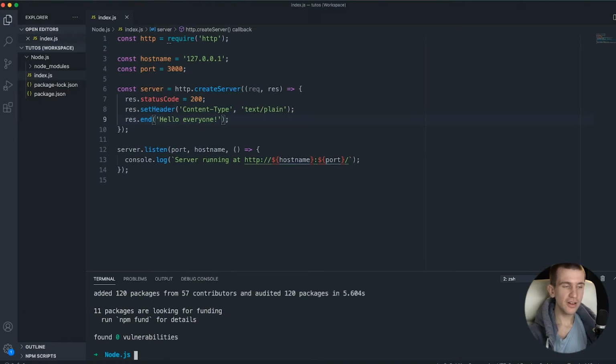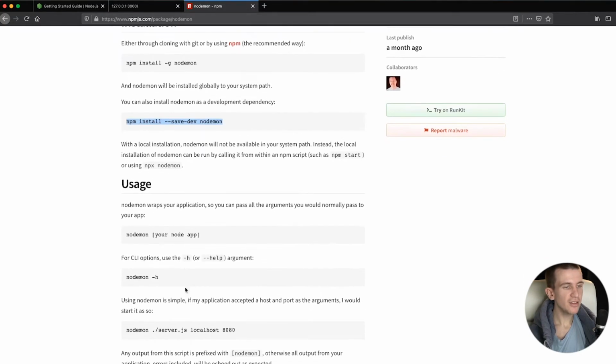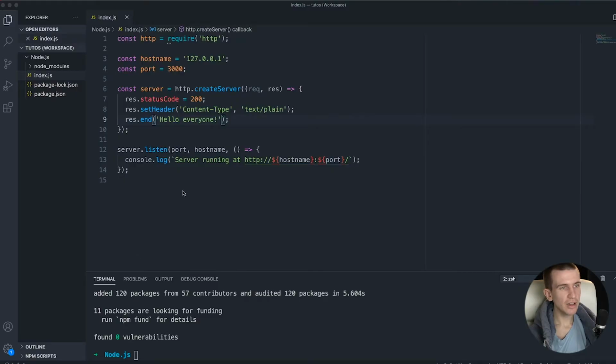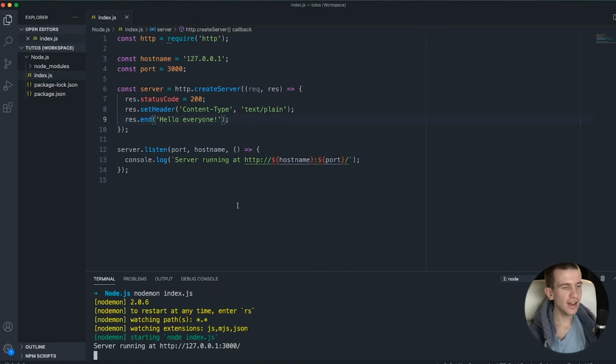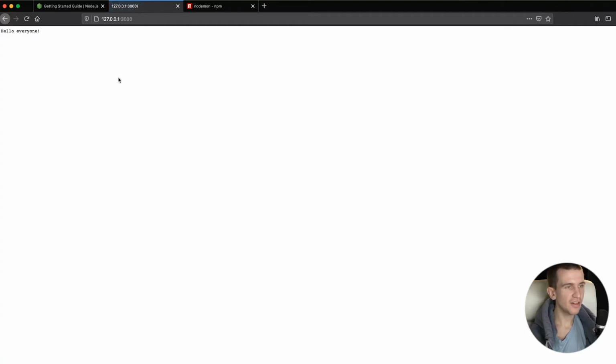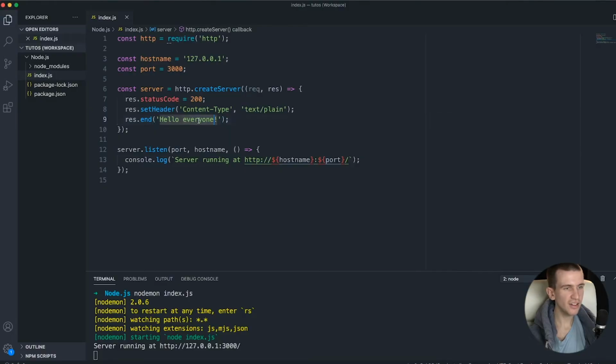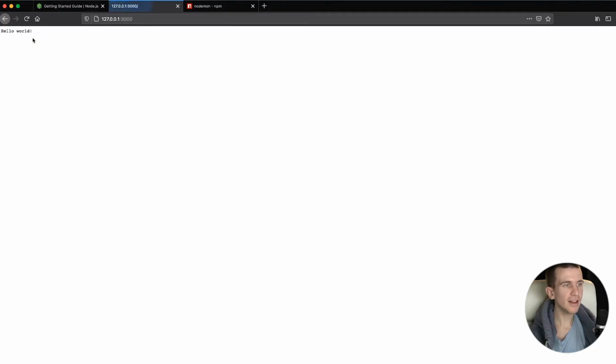So the next thing you can do is actually running our program again, our script, using this time not node but nodemon to refresh our server automatically. I will go here in Node.js, I will type nodemon index.js, and if I hit enter, you can see here that the server is running the same as before, but the difference now is that if I refresh the page and I make here some changes, for example making hello world, if I save the file, you can see that the server restarts automatically, and if I get back to the page, we don't have to restart the server manually every time. So that's just a very simple but useful tool that you can use when developing with Node.js.